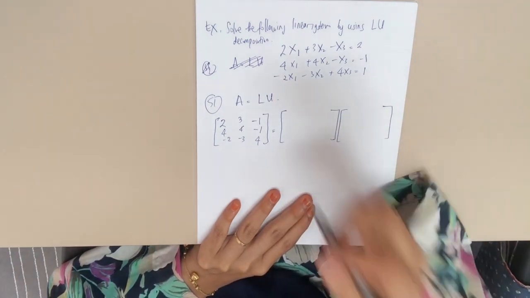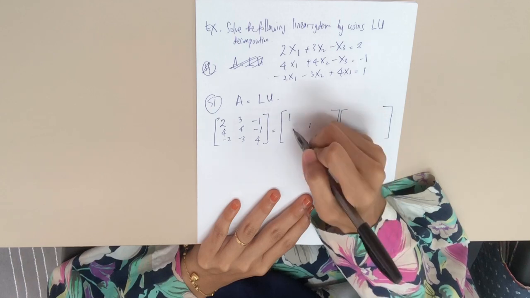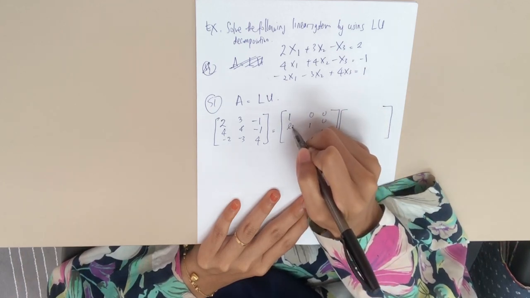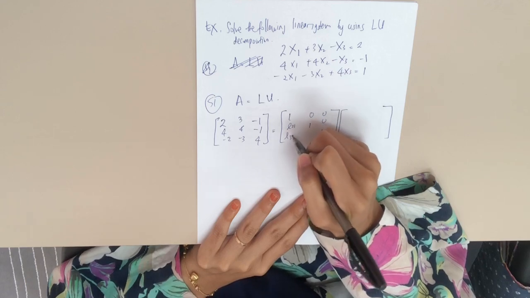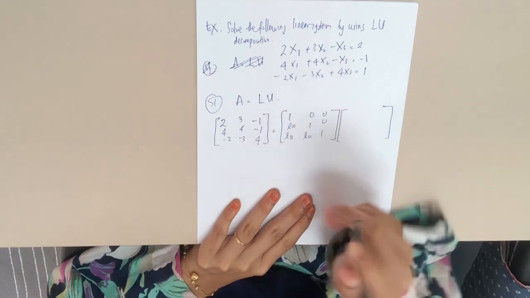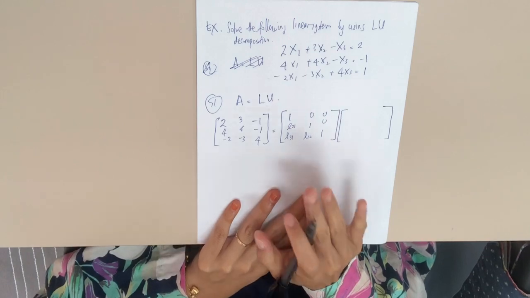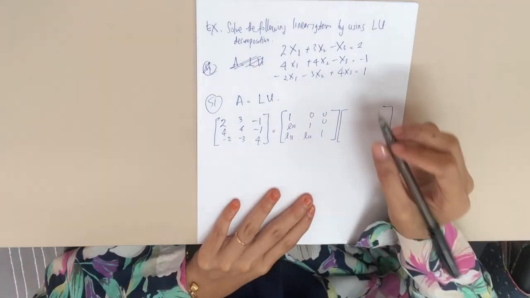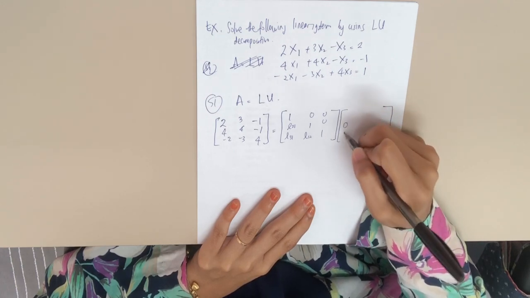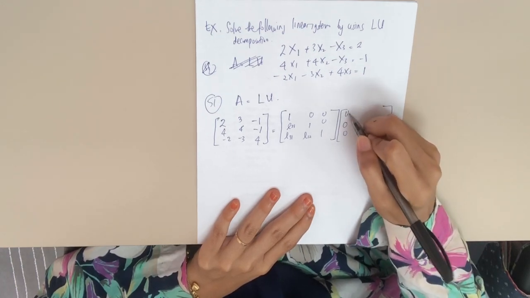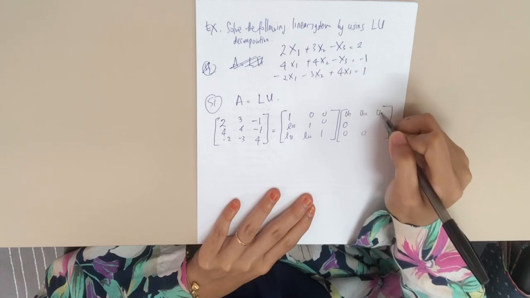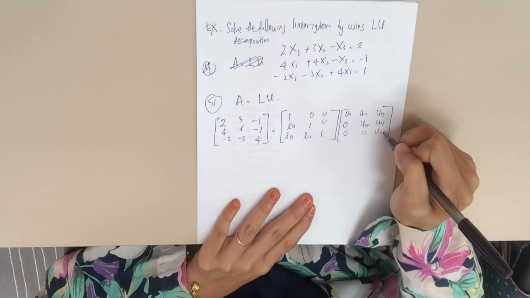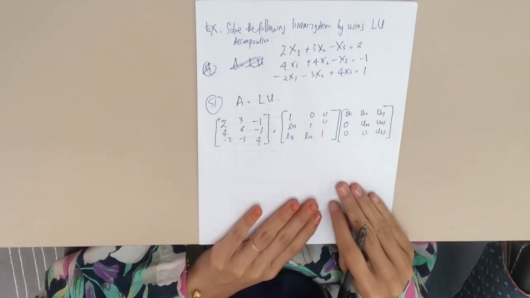What is your matrix L just now? 1, 1, 1 on the diagonal, and then 0, 0, 0 above it. Here is L21, L31, L32. You don't know your L yet, right? So you just write this. We really don't know yet at this time. So this is U. U is 0, 0, 0 below the diagonal, and the rest are numbers: U11, U12, U13, U22, U23, and the last one is U33. This is step number 1.